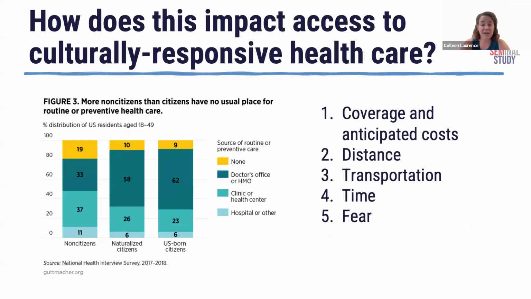Before we move on to our case study, I want to discuss the practical realities and challenges of accessing culturally responsive trauma-informed care by migrants. We've already discussed the variable levels of insurance coverage, which may determine whether people seek care at a free clinic, an emergency room, or at another facility. Often it's difficult to anticipate the cost of uncovered care, which may limit health seeking altogether.